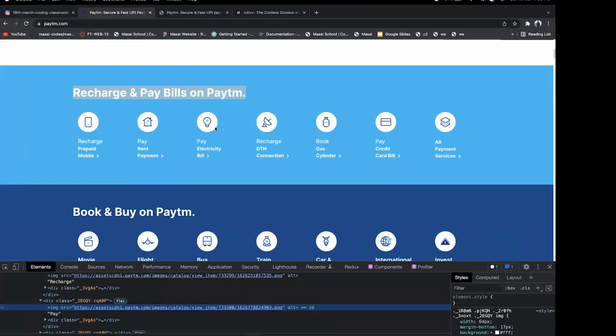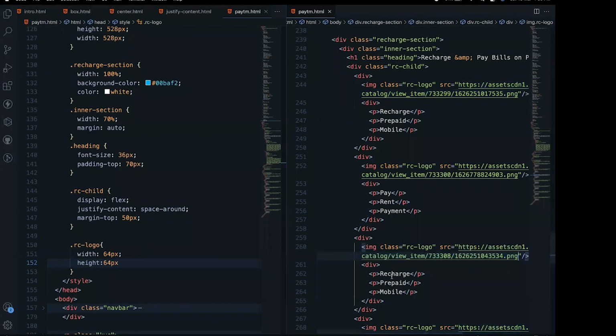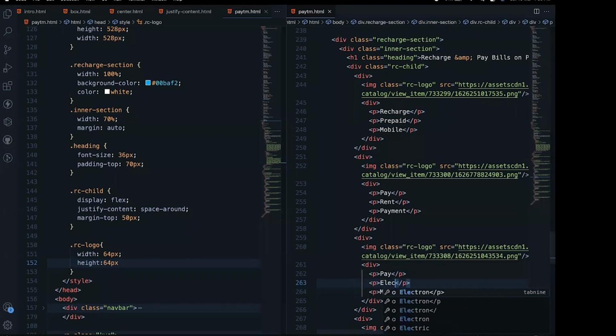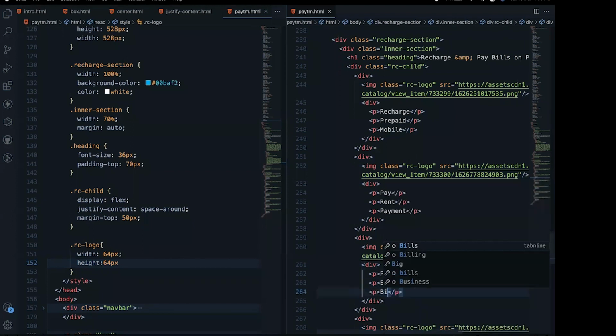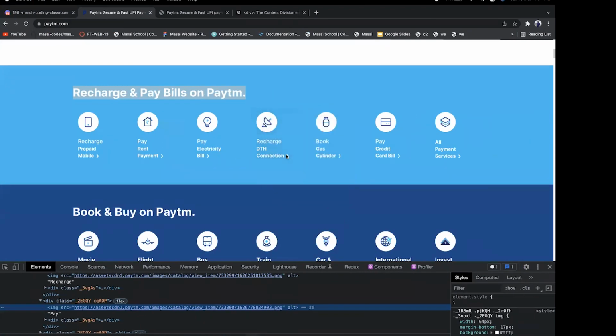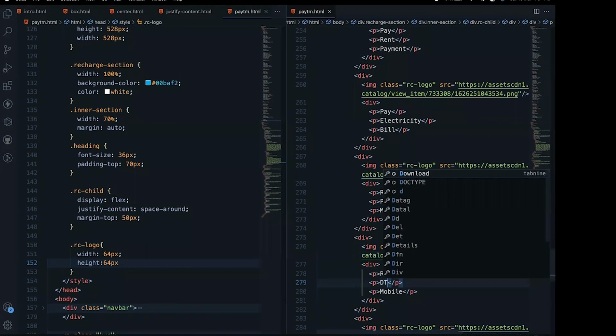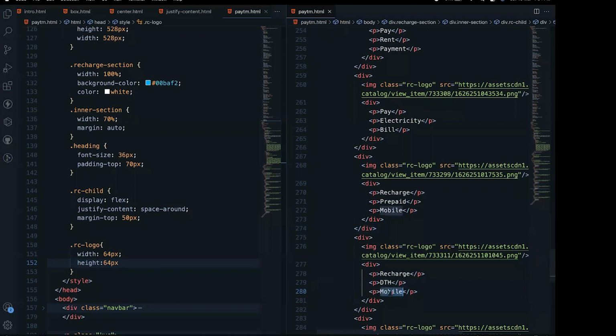Sorry, copy image address, then paste it. So pay electricity bill. Okay, and then next, recharge DTH connection. So I'll replace the image. Recharge DTH connection.